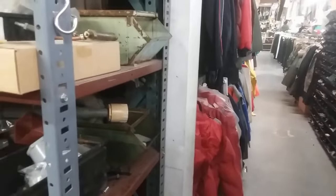File cabinets. Scales. There's a bunch of kilns back there. I've looked at those because I'm a kiln guy. Electrical boxes from the little type you might have in your closet at home with your circuit breakers in it, up to things that turn on and off big industrial equipment. More file cabinets. There's the scales. Some of this stuff, I don't even know what it is. Big switching boxes. Transformer, looks like a three-phase transformer down there.